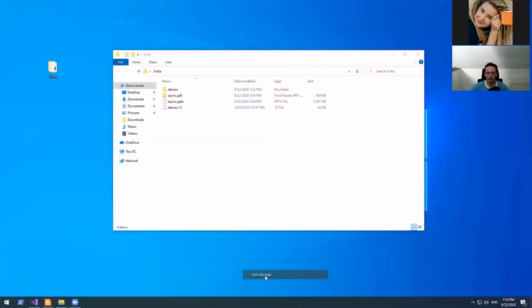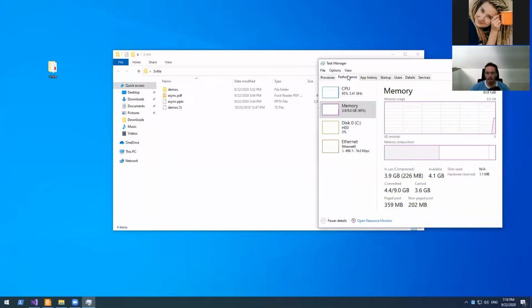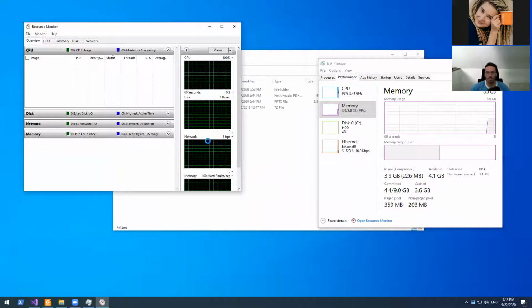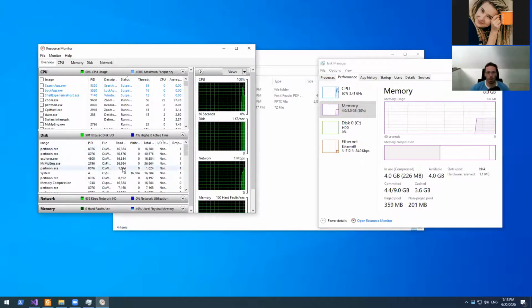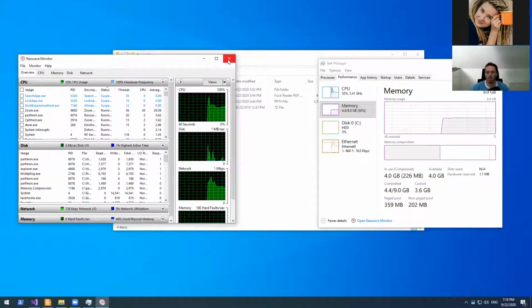I will just open, as the first one, the task manager. And in performance, I will open the resource monitor. And in resource monitor, I will check the disk to see who is doing what, how the disk queue is looking. Sometimes I even open the performance counters and see how the disk queue is looking, how many read and write operations are happening. And then I start investigating what's happening and why. But it pretty much depends on what I'm trying to debug, you know, is it an application running slow or is it something being stuck for longer than expected?